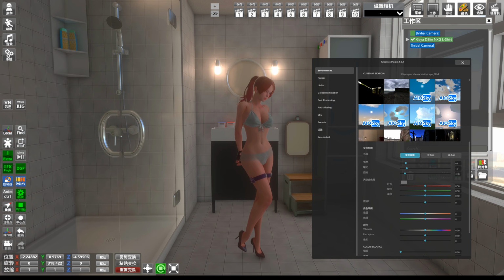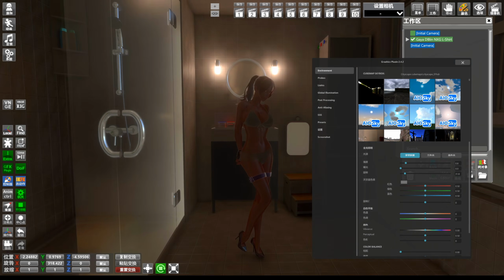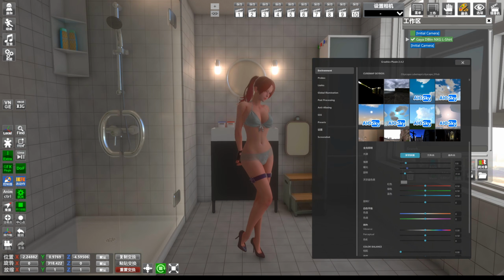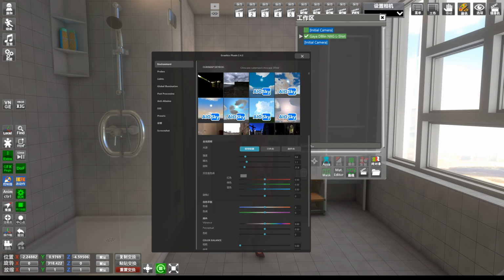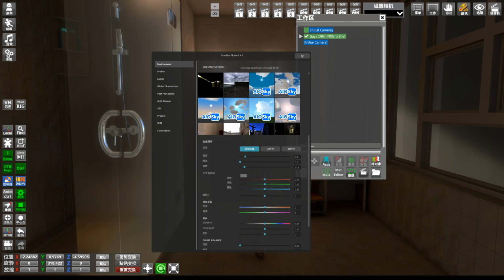If I turn the QMap environment intensity down, you have to drag the exposure of this. The exposure is controlling the light map intensity, basically the colors there. If the exposure is at zero, it means the outside image color is going to go completely to zero, so it's pure black.